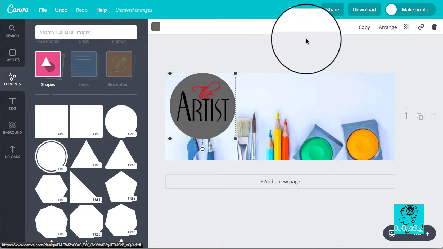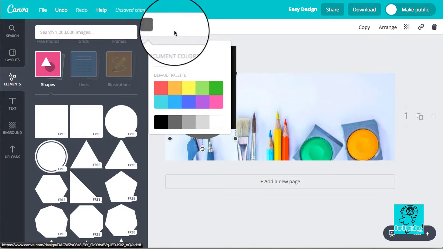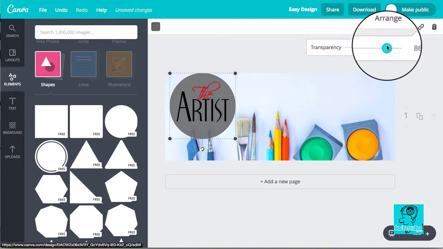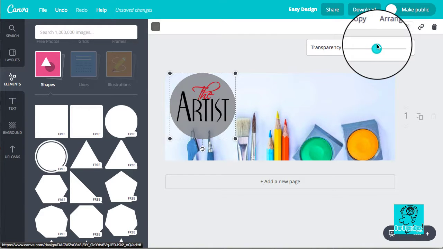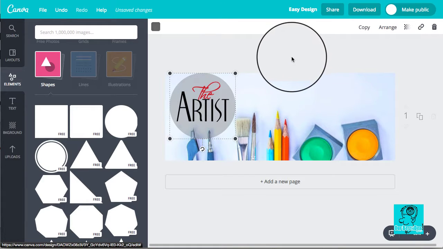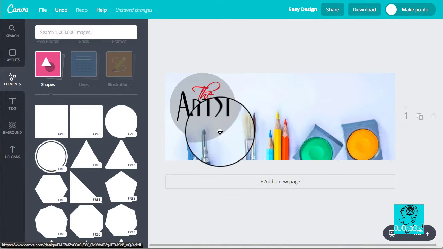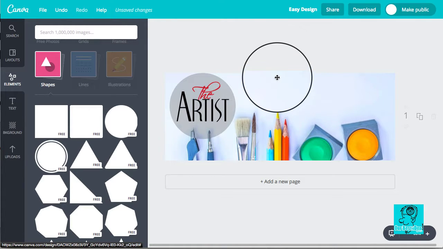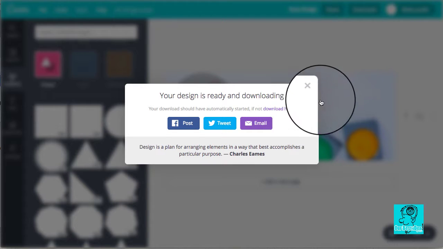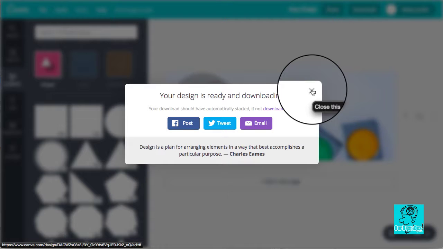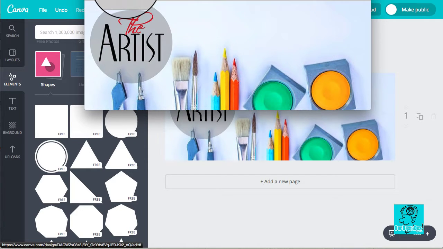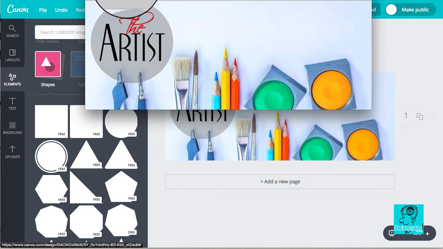You also might want to add the background and change it. Okay, so grab this one here, it has transparency, so we can make that a little lighter if we wanted, as light as we want, just to make it stand out. You can even change that color a little bit again, but that's kind of a cool thing to do. Okay, and then I'll just download that. So it's ready now. It's already downloading it. So we'll bring it in here. That's what it would kind of look like with the downloaded template.